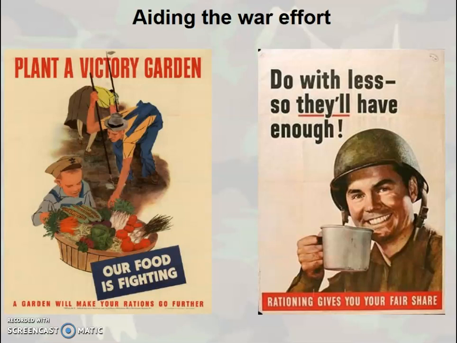And as car makers converted production to making Jeeps and other wartime vehicles, there were no new passenger cars made available to the public for the duration of the war. It didn't matter how much money you had, there were no cars being produced and sold to the public. Everything now had shifted to military production only.